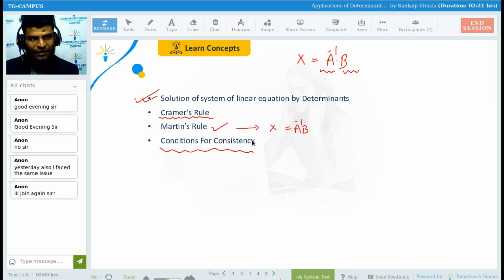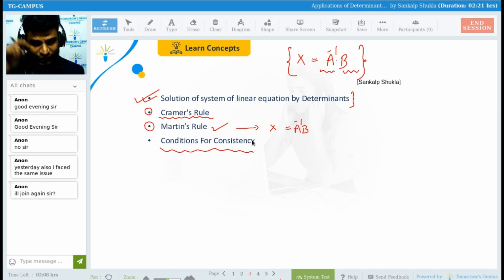After covering each and every topic, after giving the theory for each and every topic, we will be covering some questions. And that is very important, very interesting as well. So first I'll begin with solution of system of linear equation by determinants. All of you have to pay proper attention towards this topic because this topic is really very important. Sometimes if you need to solve a system of linear equation in three variable, then you have only two choices. Either you can apply Cramer's rule or you can apply Martin's rule. Martin's rule is simply x is equals to A inverse B. That you already know that it is a very long practice, a very time consuming method. So it is very important to see the alternate in order to save your time.